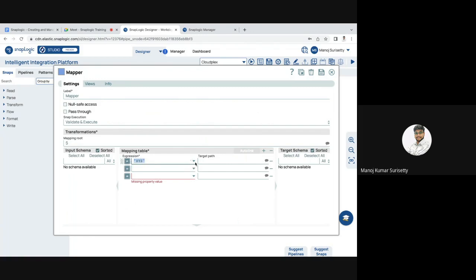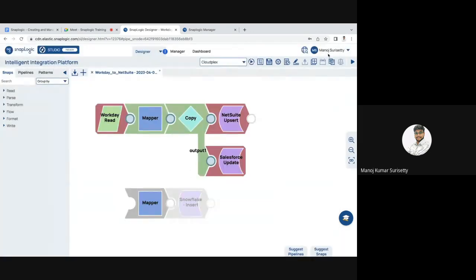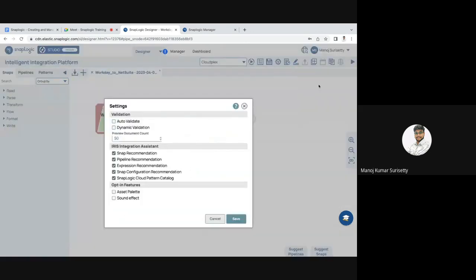Earlier, it gave me the tick mark. As I have stopped that, it is not giving me any tick mark now. It is not validating the values automatically, because we have stopped that dynamic validation. Right? We were able to understand these two options, right?